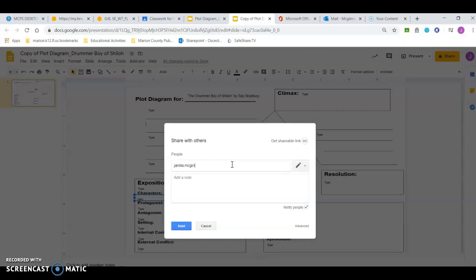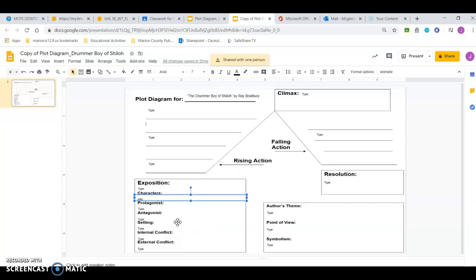I'm not sure what it will look like for you, but I'm just going to type in my email address and you will send it to me. And once you have submitted and see the email just pinged, that lets me know that I received it. Once you have completed the plot diagram, that is it for this week.